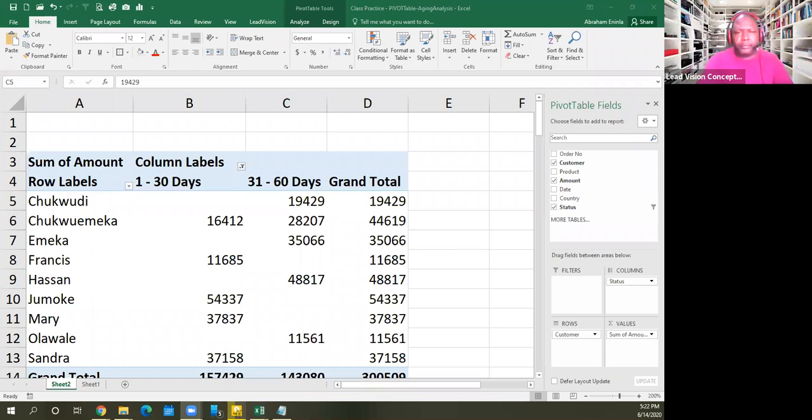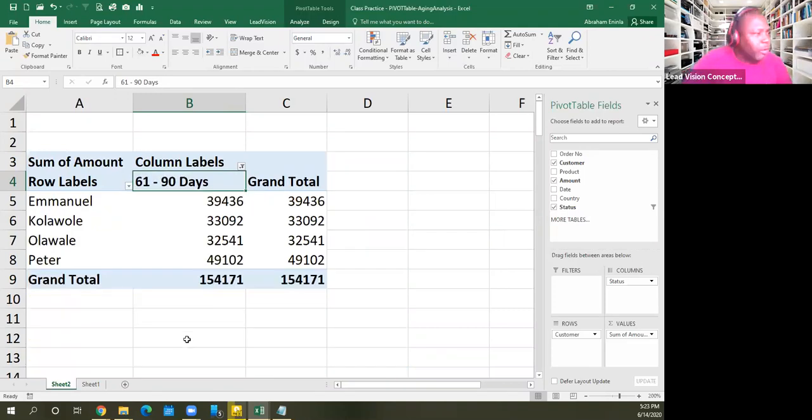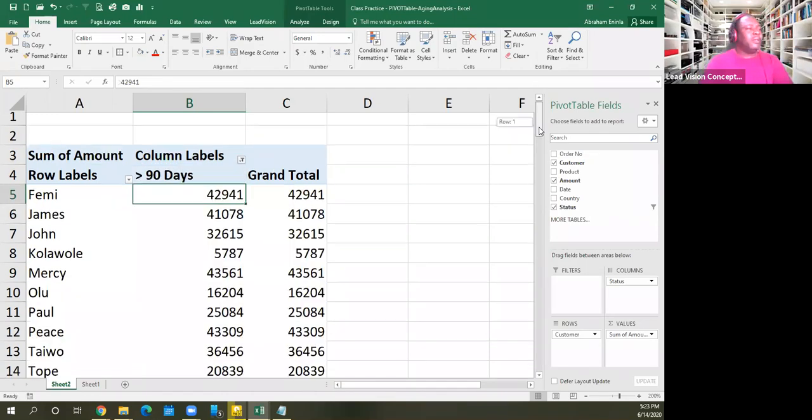So we have that one, so I can filter that out. And if I want to remove, I just go to the top of the column label here again and remove 31 to 90 days. And then I'll be able to filter out those whose days are between 61 and 90 days. And I can still go further and say, okay, all those who are past 90 days, and I will be able to see them and all the amounts.